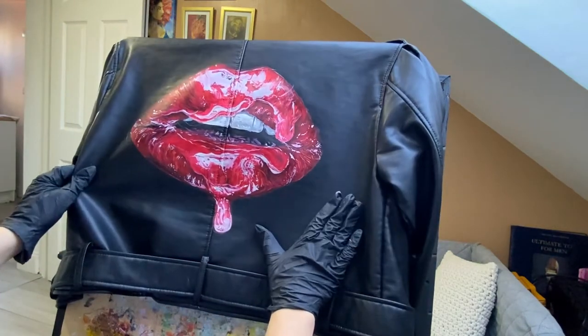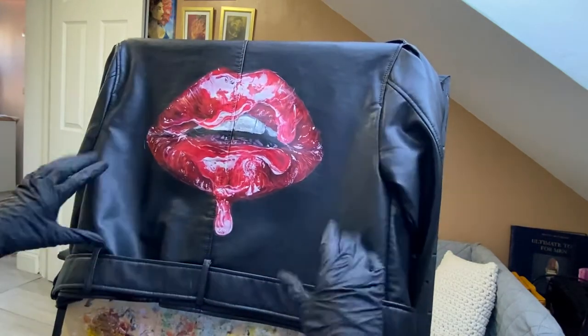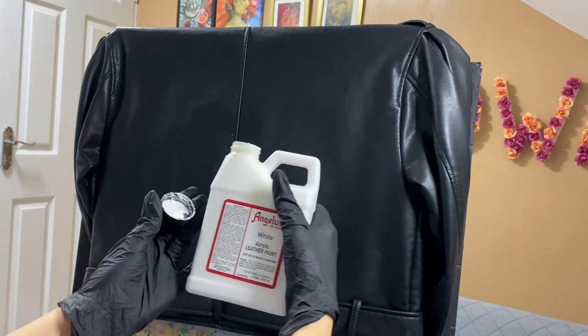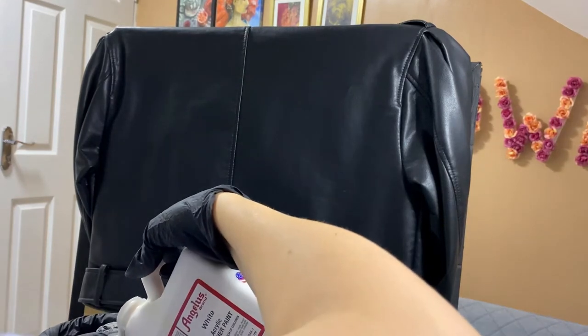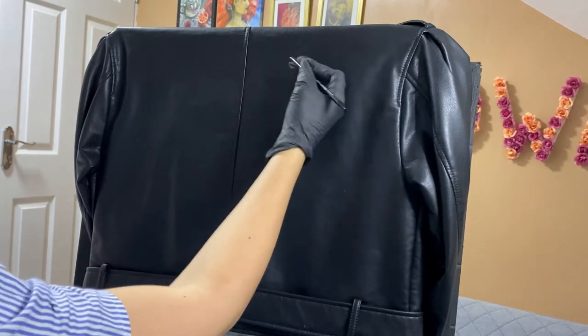Today I'm going to show you how to make a beautiful waterproof painting on your leather jacket. The drawing is pretty simple, so hopefully you'll be able to follow along. I start by wearing my rubber gloves — I wear them most of the time while making my customs. I also use a water-resistant and scratch-resistant Angelus paint, which you can get on the Angelus website — it's American, but you can also buy it from British resellers.